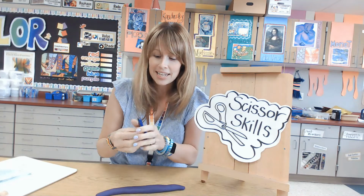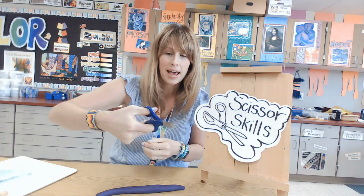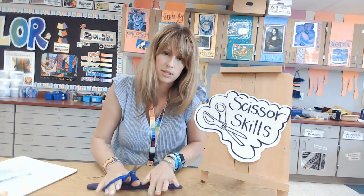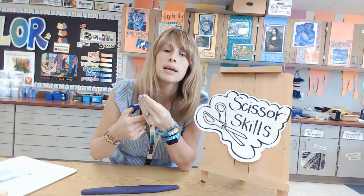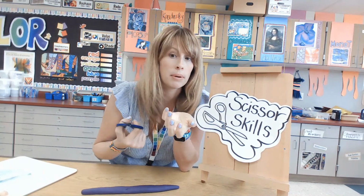So I like to use it to practice getting a nice hold on my scissors and making little cuts, okay? And so I just think it's fun to cut different materials than paper. And this is something that you'd be allowed to cut. Now, if you get Play-Doh on your scissors, it comes off super easily. You could put scissors in the dishwasher. You could just wipe off scissors with a little water and a paper towel.